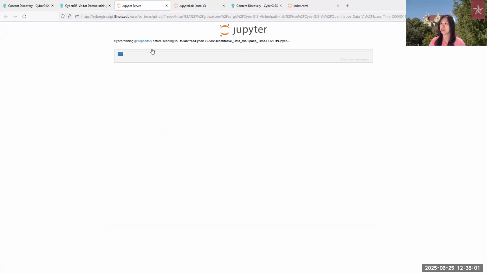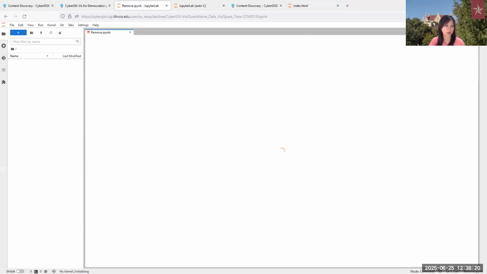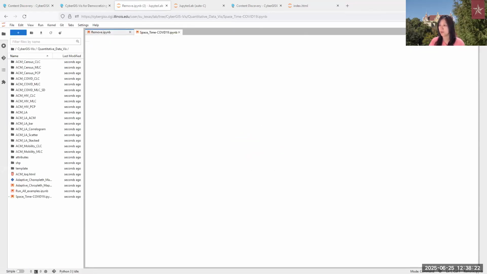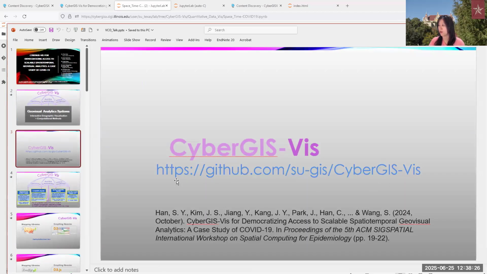Then it is basically pulling my source code from the GitHub website onto this environment. Please wait. So this is the GitHub website.